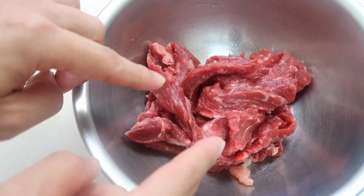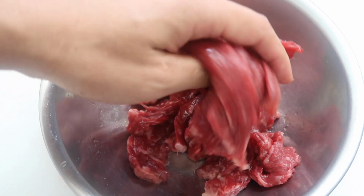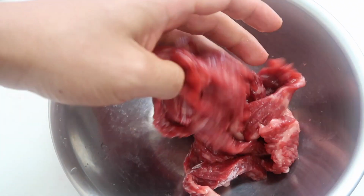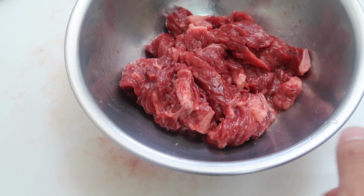But enough talk about US or Argentinian or Korean barbecue. Focus. Today is Mongolian beef. Put in about a tablespoon of mirin. I know some people are sensitive to that somewhat gamey taste of beef in general, and they don't like that scent. So if you put some mirin in, it eliminates that. We'll set this aside for 5 to 10 minutes.